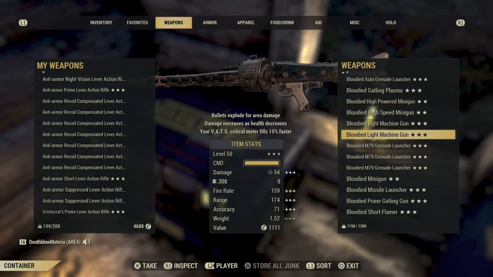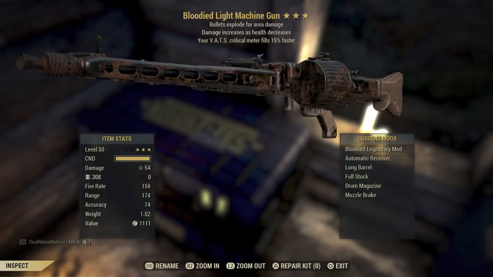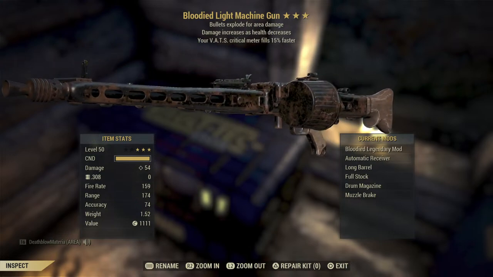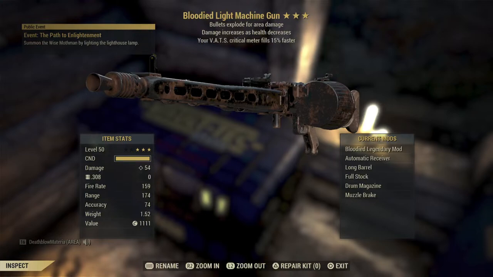LMGs, this third perk isn't really good. If this was 90% reduced weight, or faster reload, it'd be decent. Same as the other heavies, really. You want anti-armor versions, bloodied versions, vampire versions, two-shot explosive versions.